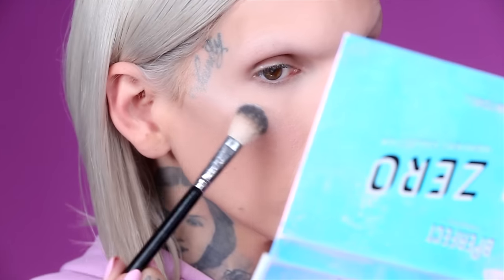Look at that icy look — yes honey. Mitchell takes the highlighter, sprays it with a setting spray like the Morphe one, lets it sit for a minute, and then applies. He's like, 'hi, do you want to look FaceTuned in real life?' — and I was like yes. Highlighter does bring out texture — I do have one pore that's been missing for about 10 years and she's right there. But who cares. I just threw in a little bit of highlighter, some mascara so I didn't look dead. I'm about to go on Twitch and do some live streaming. We're gonna do check-ins to see how this product looks in a few hours — at five hours and eight hours.